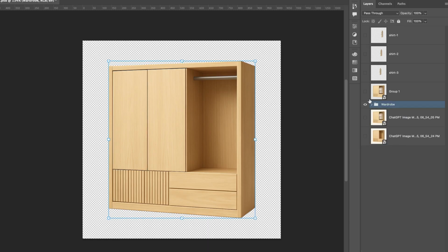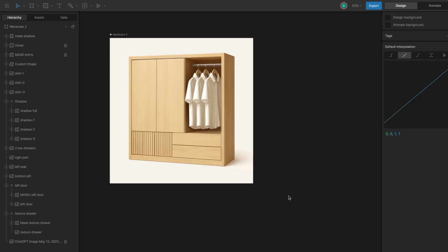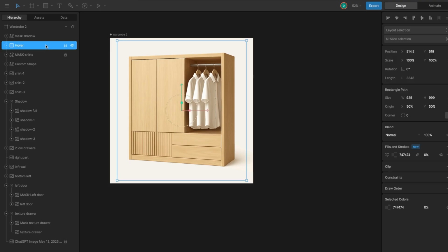Since I wanted shirts to appear and disappear in the animation, I cut the first shirt out from the second image and placed it over the first. I used just one, then duplicated it into 3 layers later in Rive. I exported everything as PNG, compressed the images, and imported them into Rive. To detect mouse hover and trigger the animation, I added a transparent rectangle over the image.